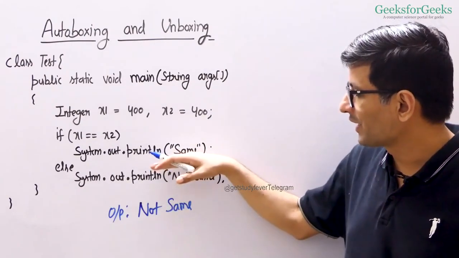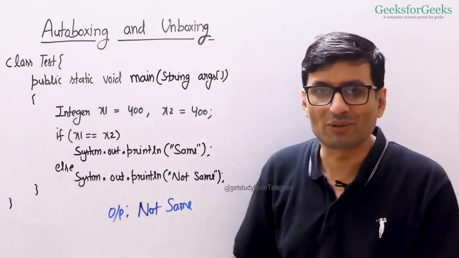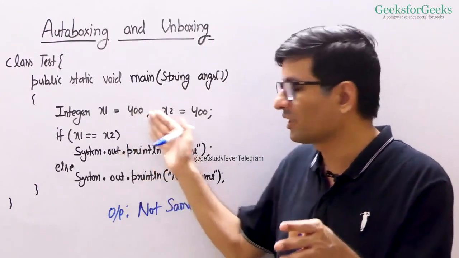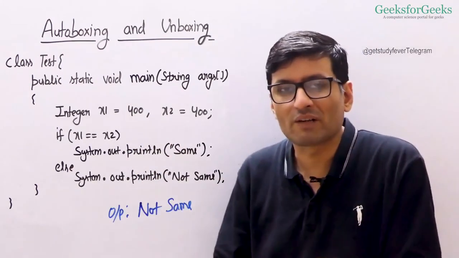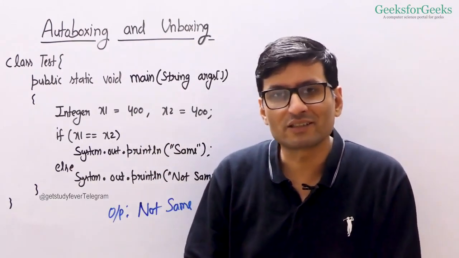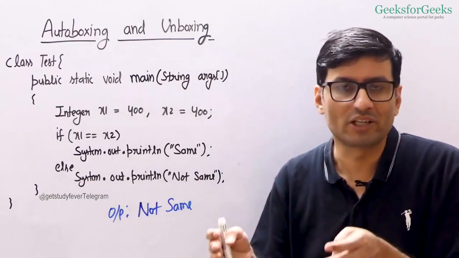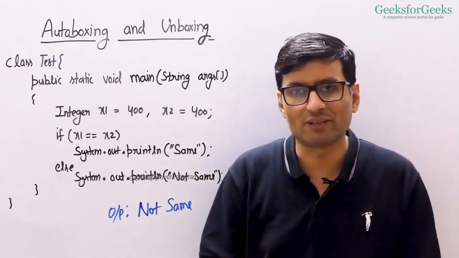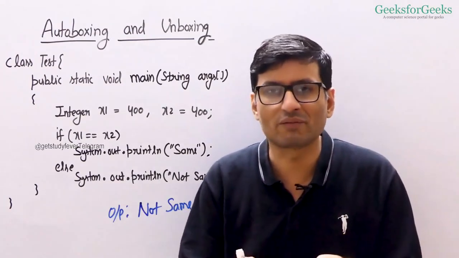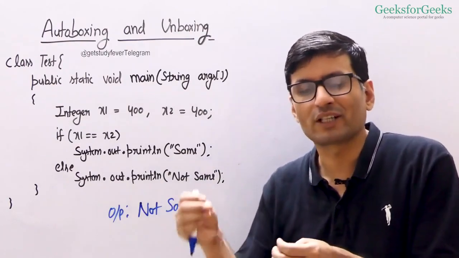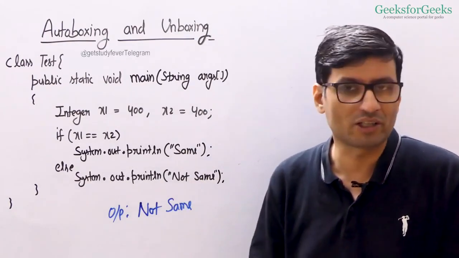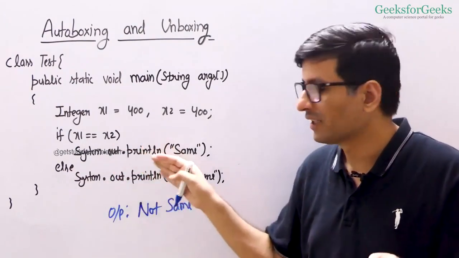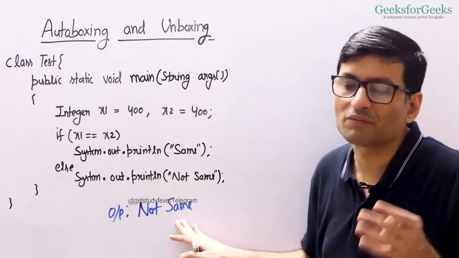In this case, we get the output as same, but please note that Java works strangely in some cases. If you have smaller values like 40, 40, when I ran this program, I got the output as same. The reason is Java caches some literals. In the case of smaller values, it caches the value, and when you create more references to the same value, instead of creating a new object, it makes those references refer to the same literal. That's why you might get same, but don't get confused. You can try with larger values and you are going to get the output as not same for this program.